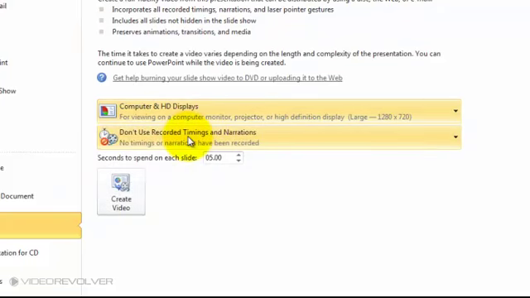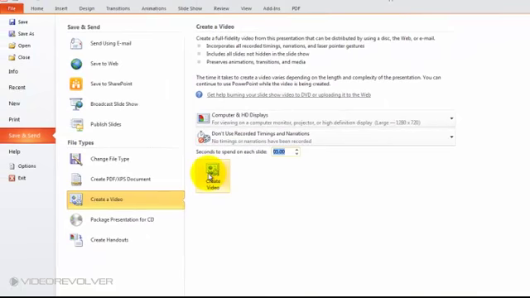So you're basically going to export your slides to this size here. Okay. You can leave this alone. Usually I like to have seconds to spend on each slide. I put 5 seconds. That means after all the animations are done on a particular slide, you'll have 5 seconds of buffering time that you can use to cut the clip or do whatever you want. And that's basically all you need to do. Just click Create Video, and PowerPoint will basically export all the slides to a video file.